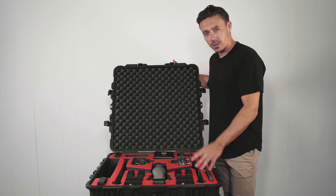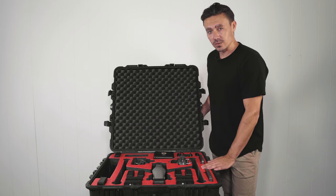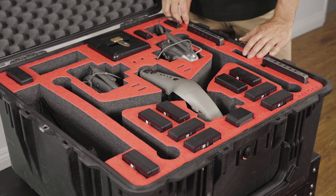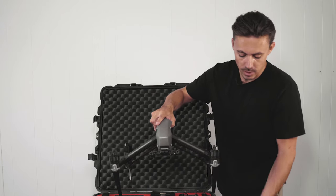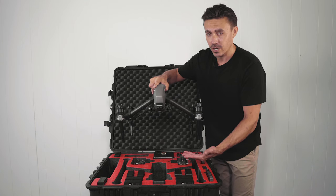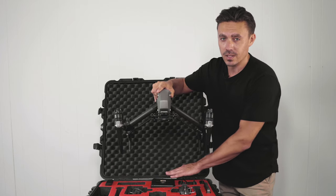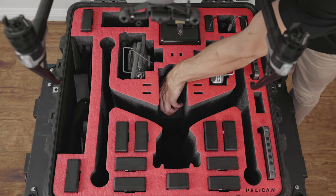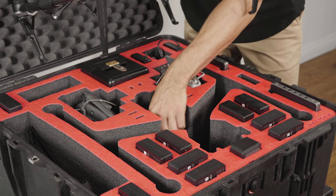Opening it up, you can see it's fully loaded with the Inspire 2 here. The first thing you notice is the red color — this is consistent across the Flightline series, so the Matrice case has the red as well. I think it looks pretty cool against the black foam and case itself. This is the landing mode because it is a bigger case. I don't have the camera on mine while traveling — you could have your X5S or X7 camera hanging below, but I personally leave it in the box to keep it safe. Down here we've also got one of the charging hubs — no space is wasted in this case.